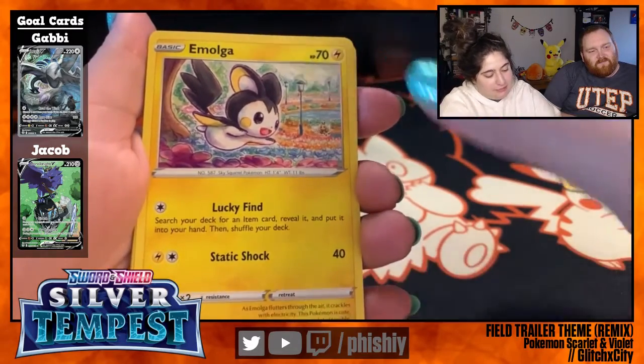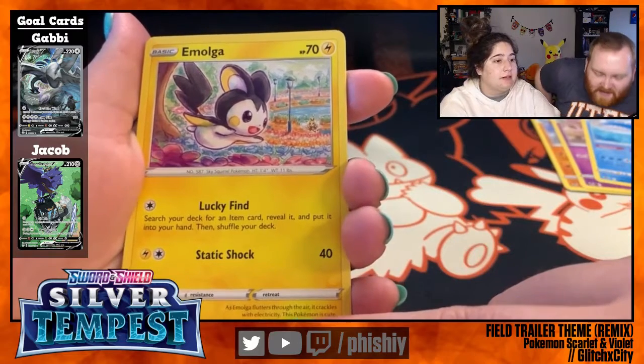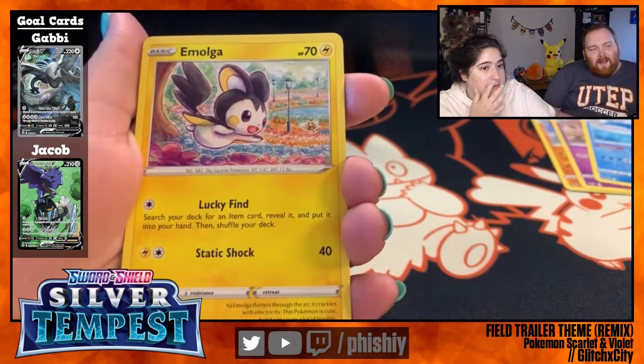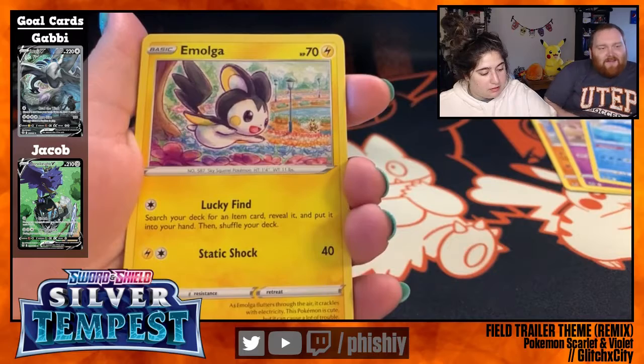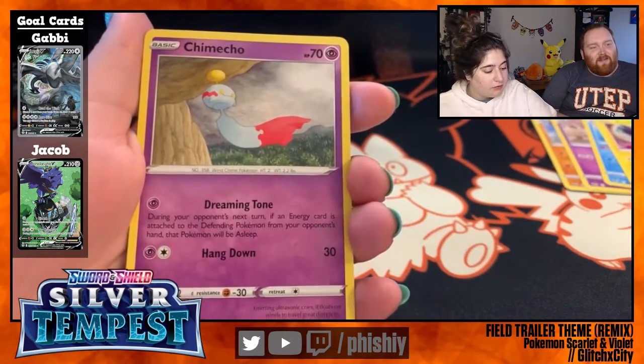Emolga. Wait, there's something back there. It's a little bee. It's a bee or is it a... Oh, it's the Beheem. No, not Beheem. That's one of the fairy bee Pokemon. I can't think of what it's called right now. We'll think of it later. Well, it's hanging by the flag. It's probably going to be in the set if he was hanging out in the back there.